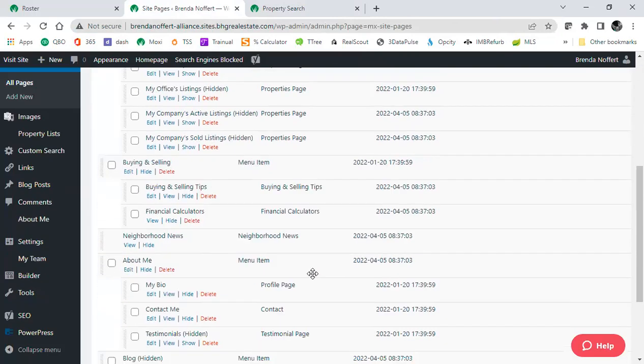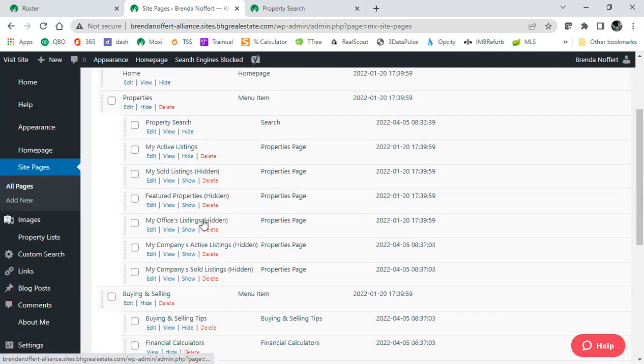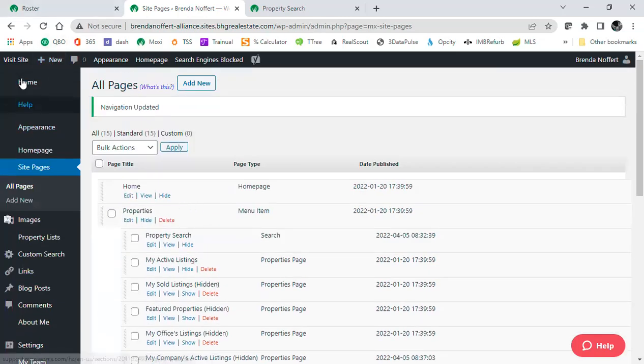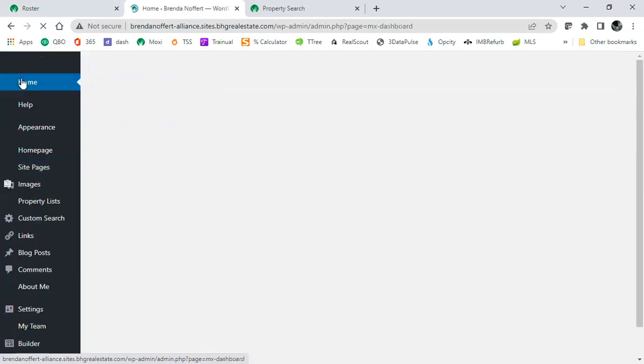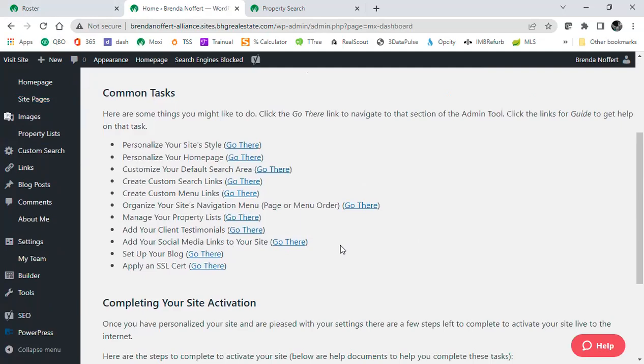Again, I don't want you to get too excited about that until you get your website live. But let's say, for example, that you have nothing in the My Bio page. This is where you would go to hide it until you put something in it. Or this is where you would go to edit it until you get something in. We will stop there for now, because the next steps I want to talk about is turning your website on and custom domains.